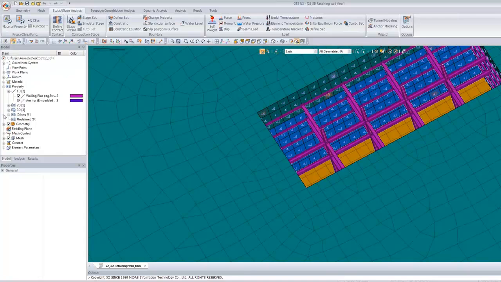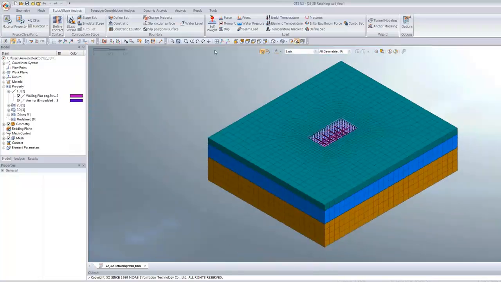For the details of this model, you can refer to our online YouTube channel where you can find the whole completed model. Just because of time limitation, I am just showing you the process which we obtained, which is very similar to what we did today. So these are the various elements.